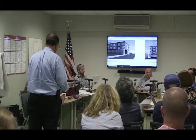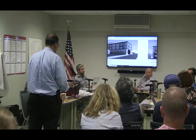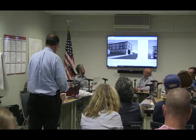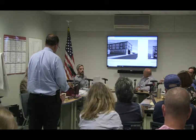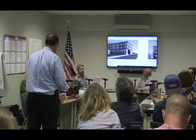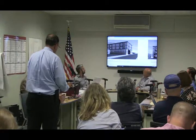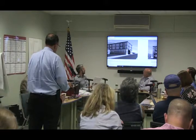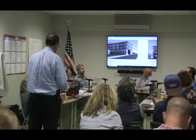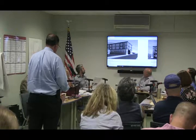Is the retaining wall on the Valve Lane property level across the top, like what we're seeing here? Because I know you're basically going to have retaining walls back to back with that property. The wall is sloped a little bit, not much. But for the next meeting, we can superimpose that there, so you can see the building wall.